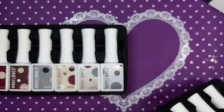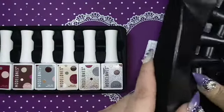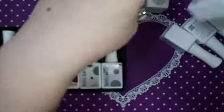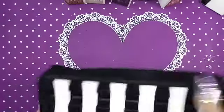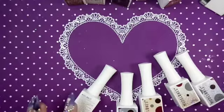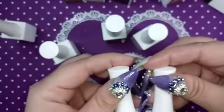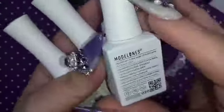Alright, so I'm going to show you each bottle separately, tell you the numbers of them after I get them out, and you can see the colors before I swatch them. So yes, I'm very, very excited. I love the packaging on both of them. They're very beautiful, they're gorgeous. So I'm really excited to see what the product is really like. Because they're so pretty. Right now, I'm just getting them all in order because of the way that I got them out. I'm just letting you know so you guys can see that the numbers are on the back.